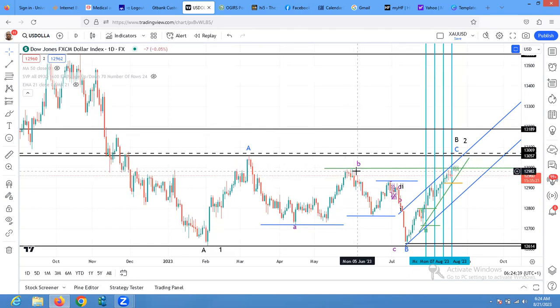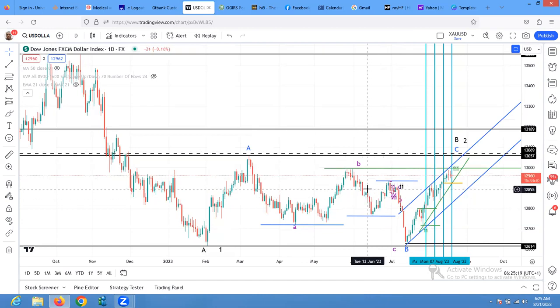So that's one thing, again, that you must understand. In as much as in the bigger picture we have this B as A, B, C to give us a big B, this B also can be a triad in the middle here. So where this B, after having the A of it, the B of it, and the C of it, that means if I'm going to use something to tag this particular B in the middle, because the bigger picture of that B is this, A, B, and a C. And this also can be divided into two, regardless of how they want it. Or you can even say, okay, this is A, B, and this is C, where the C has to run like a 5-wave structure and a truncation.